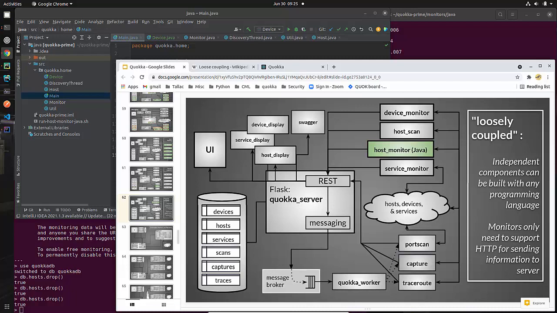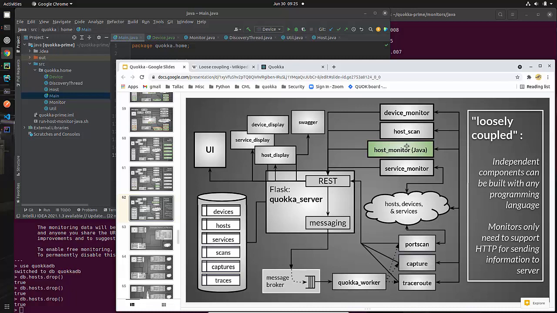But for quokka-prime, which is what this is, I have implemented things differently. I've implemented these for teaching purposes as separate applications, and I have decided that maybe there are some significant advantages to this in terms of doing remote monitoring of devices and services and hosts, etc. And so we've talked about that.